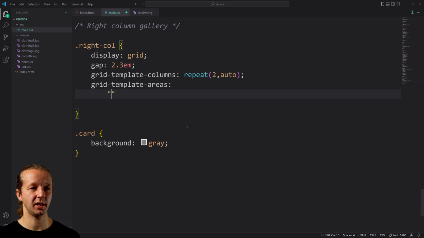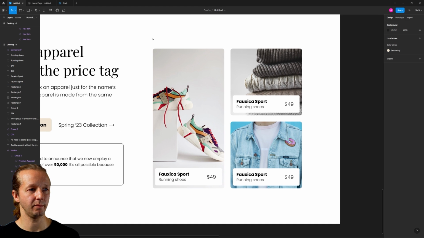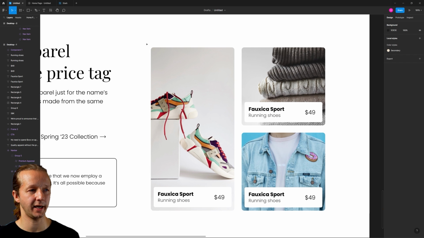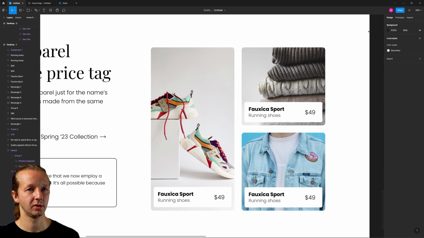So I want you to visualize this in the context of 2 rows and 2 columns. So left, right. That's the top 2, I guess you could say, grid cells right here. Remember, we created those red lines. So you have one right here and one right here called left and right.